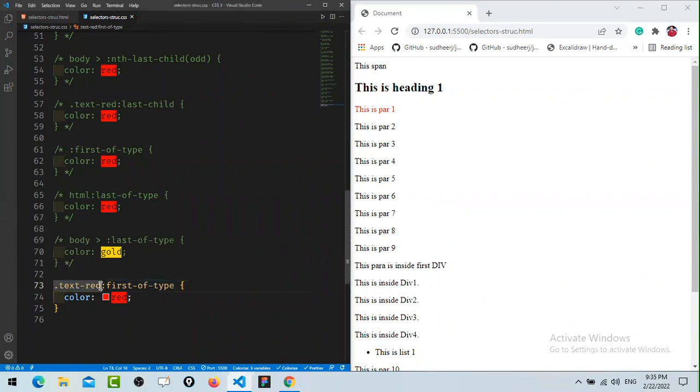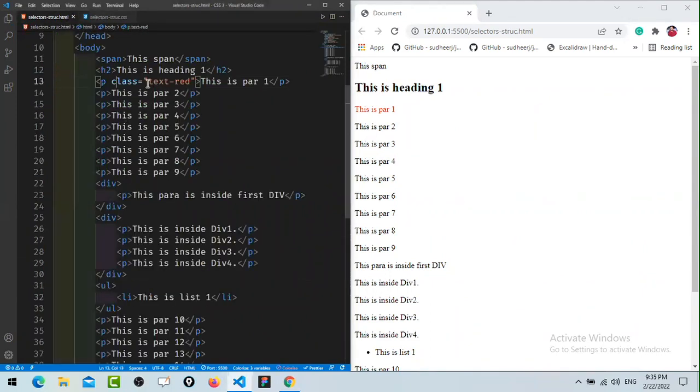So why I'm using the class here is just to show you that, see, if I remove this one, now tell me, what will be the output? Para 2 will apply, sir. It will not work.